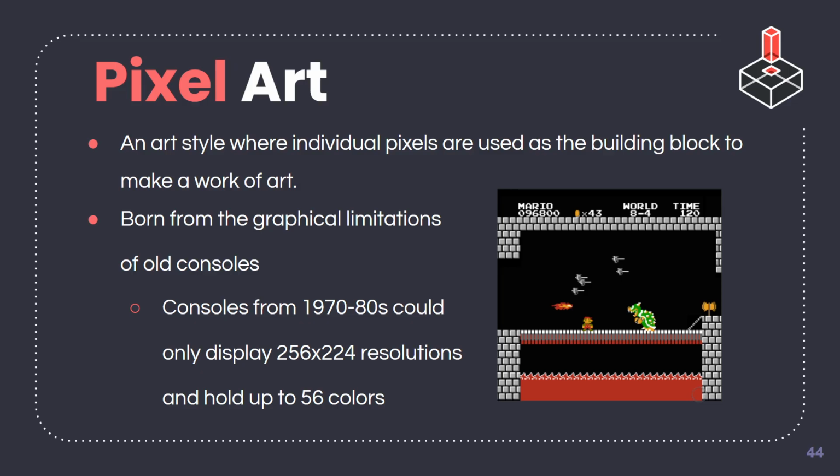Early computers and consoles had very low resolution displays that could only show a very small amount of pixels at a time. Space Invaders and the original Mario ran at 256 by 224 pixels. These machines could only render a few colors as well. The NES could only render 56 different colors, but can only display 25 at a time. Pixel art was born from the graphical limitations of the old video games. As time goes on, consoles improved, and now we can run a ton of pixels. And as such, pixel art is now a chosen style rather than a constraint.